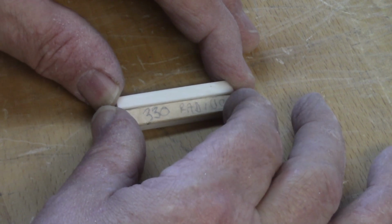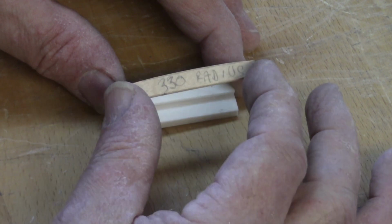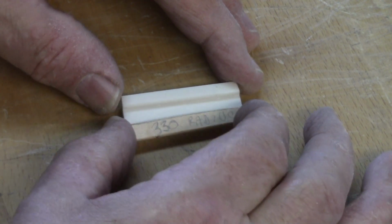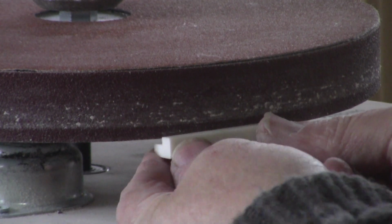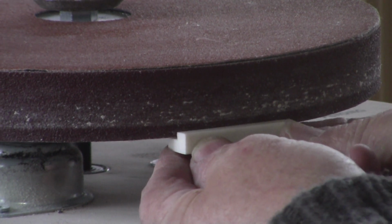This is done on that new radius disc sander that you fit into your drill press. I'll use this template to sort of check my progress. Okay, over to the drill press. I know that this is a big challenge for you guys to put this radius on. Here's how long I take.